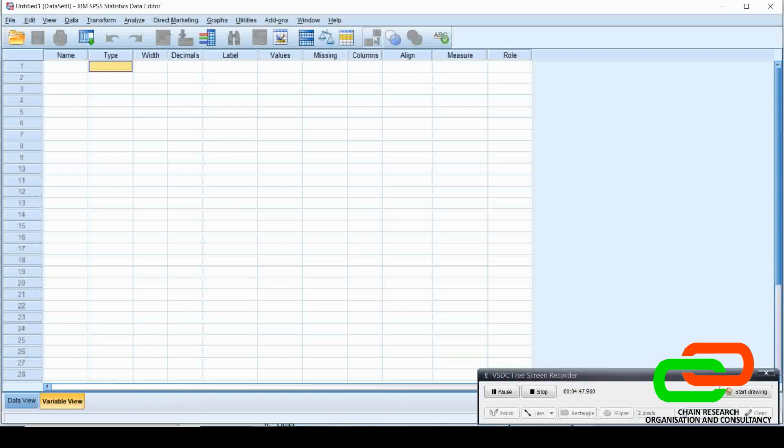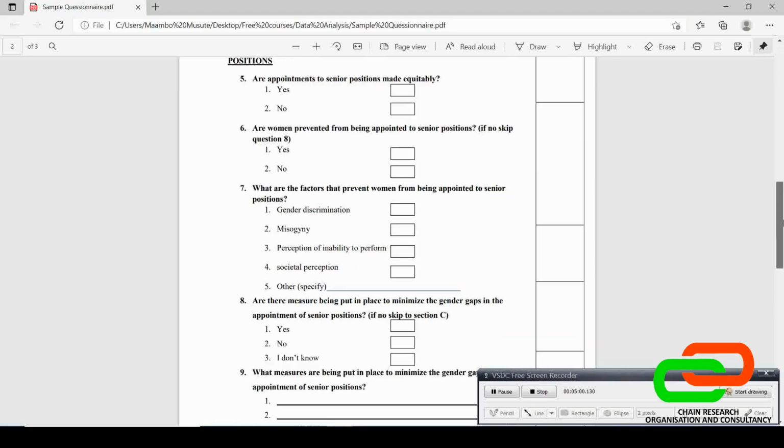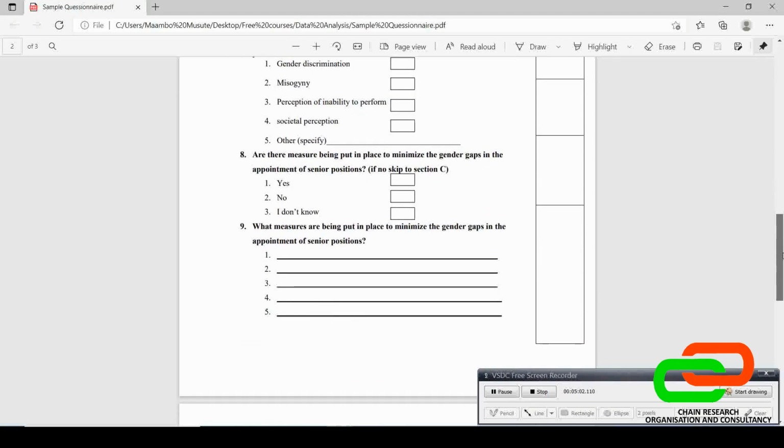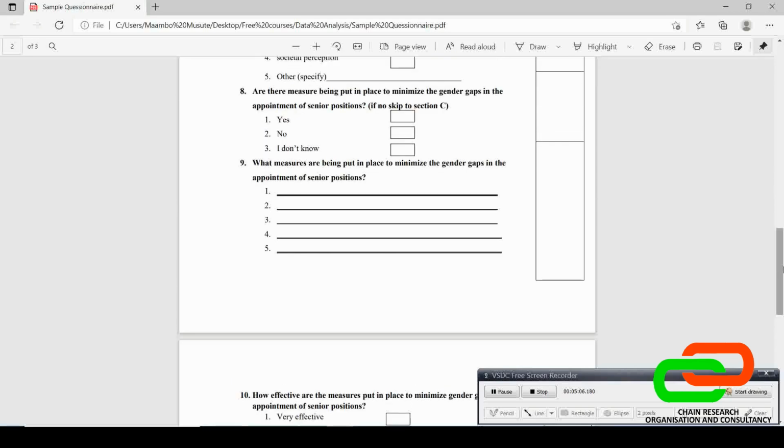While string questions are questions which do not have numbers assigned to the responses, meaning you can enter anything according to what the question has been asked. In the instance of our questionnaire, we have a string question here on question 9, which says, what are measures being put in place to minimize the gender gaps in the appointment of senior positions. Now these numbers you see here are just the numbering of the measures, not the number of the responses.